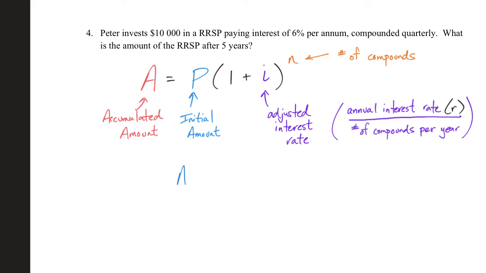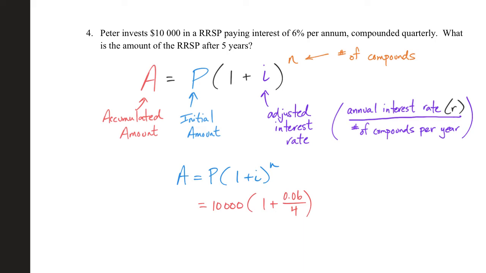Okay, we're back. I see that I've got a compound interest problem, and I might just write down that formula to help drill it in. I've been told that Peter invested $10,000, so he's going to put in an initial amount of $10,000. I then have my 1 plus. He's earning 6% per annum compounded quarterly. So even if I just blindly write that in, there's my 6%. Compounded quarterly means 4 times per year. The question asks, what is the amount of the RSP after 5 years?